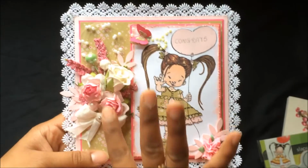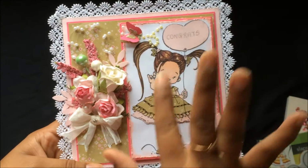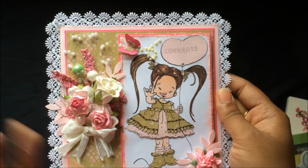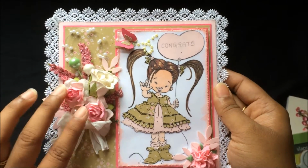And then on this side I just created a gorgeous flower spray, and for my flower cluster or flower spray I used the Wild Orchid Craft flowers.